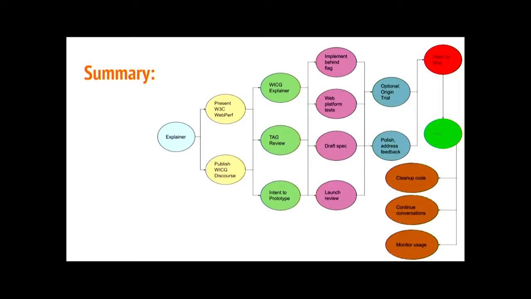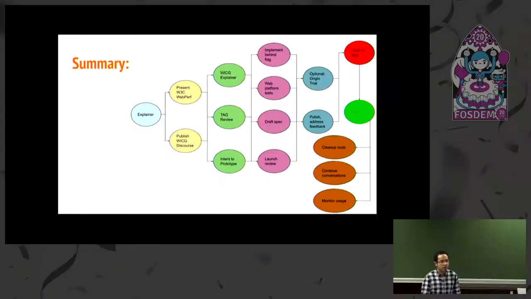After all of that is more or less done, you can start an origin trial and perhaps get some feedback from it. Yay. In addition to that, keep polishing your implementation, spec, tests as well, and whatnot. Finally, once your API is in good shape, and once developers are like, when are you shipping? Give it to me now. Then you can send an intent to ship, because you have concrete evidence that this is something that is going to be useful as a web platform feature, and perhaps you have already concrete signals from other browsers saying, yeah, we think this is interesting. Sometimes they may disagree, but that doesn't block us from shipping.